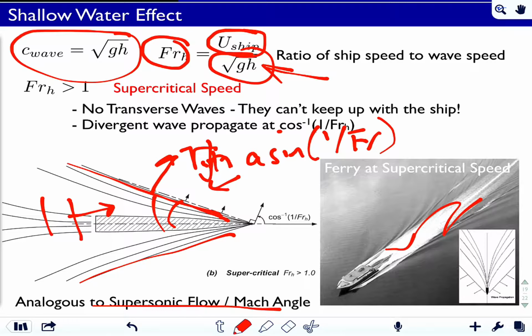It's not the Froude number we've been using, because here what's controlling the waves is not the length of the ship, it is the depth of the water. The depth of the water is controlling the wave speed. So this becomes the fundamental unit at which you would want to test ships. You need pretty shallow water or a pretty big ship.